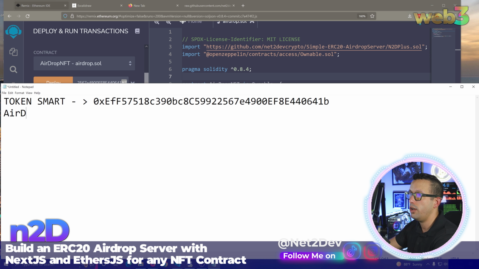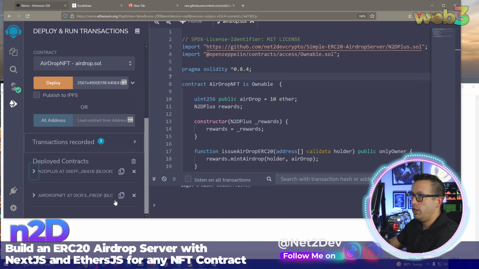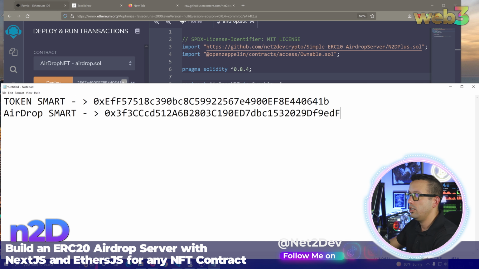Then we got the airdrop smart contract, and let's grab the address, copy airdrop smart contract right here. Awesome. And finally, we need to know what NFT collection smart contract will be querying from. I already got my NFT collection. We just need to have the NFT collection smart contract because we need to do that get token IDs and then get the wallets and all that. So you need to make sure that you got your token address, okay? The NFT collection smart contract. I already got one. I'm gonna use that one as an example, okay?